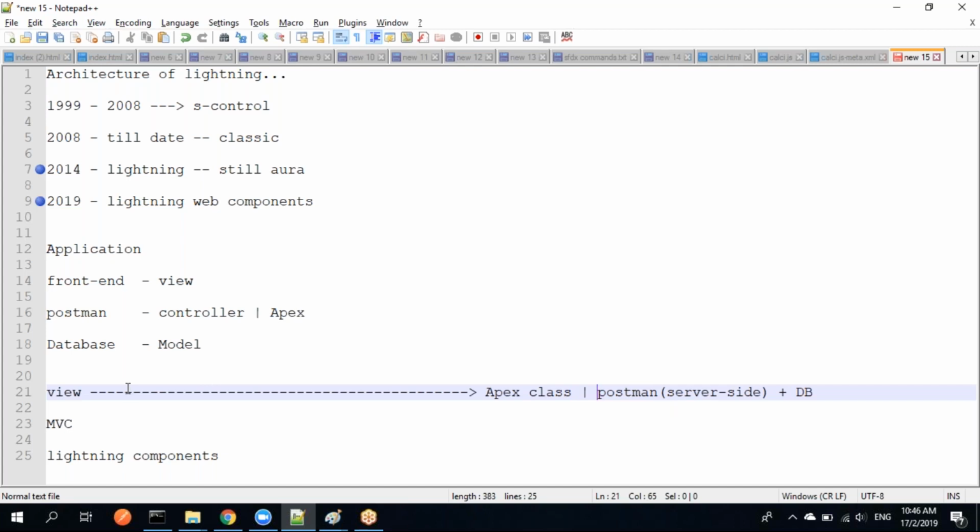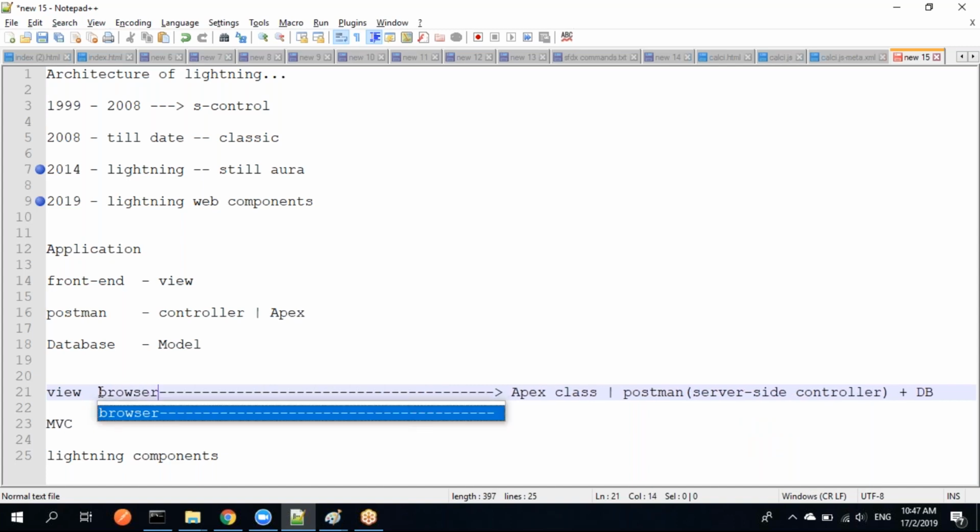So due to advancement in the technology, there was an idea: let us place an assistant postman, some helper. Of course, the main guy will be the Apex class, but due to advancement in JavaScript, the idea was to place an assistant postman, a helper who is the subordinate of the main server-side controller, which will be run or executed at the browser.